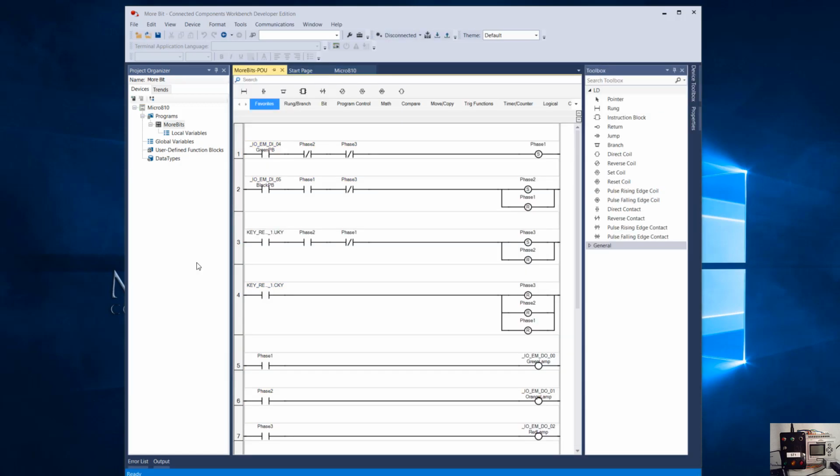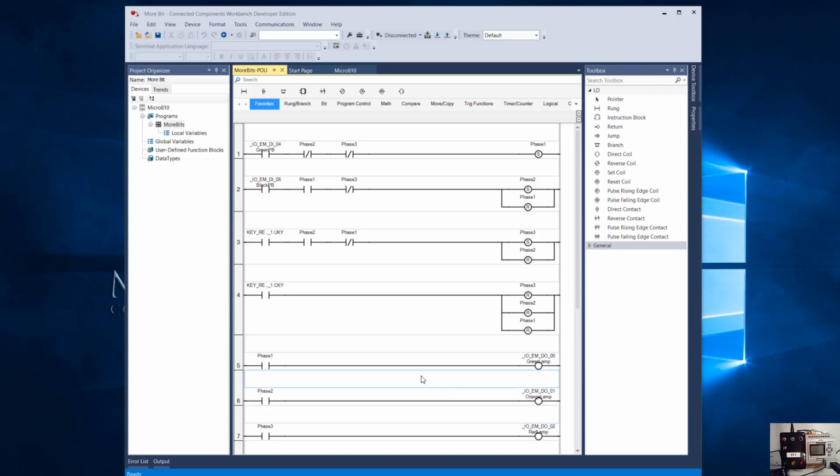I wanted to add one more thing I thought of as I was finishing up this exercise. You'll notice here I'm addressing each output, the hardware address, only at one point in the program. Let's say instead of having only the green lamp on for phase 1 and only the orange for phase 2, I wanted them to build on each other. So I wanted the green lamp on in phase 1, the orange lamp and the green lamp on in phase 2, and then all three lamps on in phase 3.